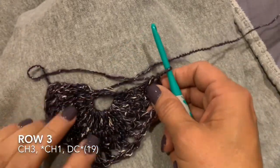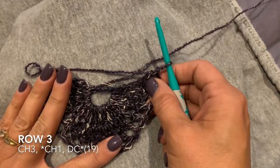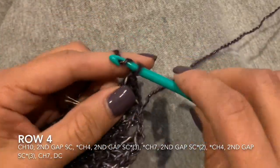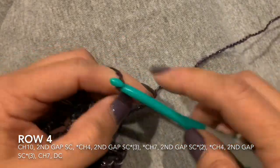And this is what your shawl is starting to look like. Doesn't look like much yet, but it definitely is starting to take shape. Our next row does look a little complicated in the instructions, but we are going to walk through it step by step. If you need to, pause the video and come back.